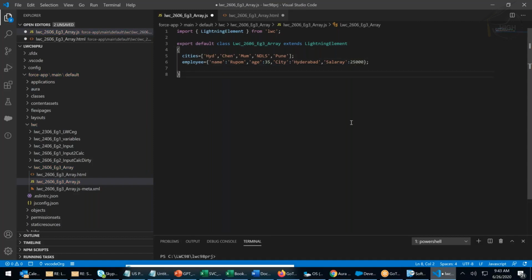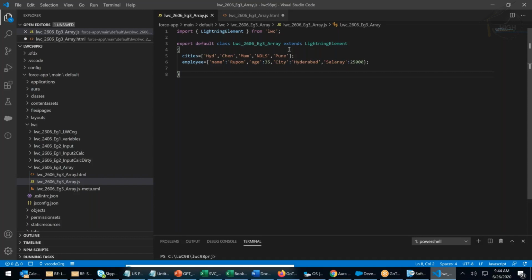How can I read this data? Control S. How can I read this data is a big question now.